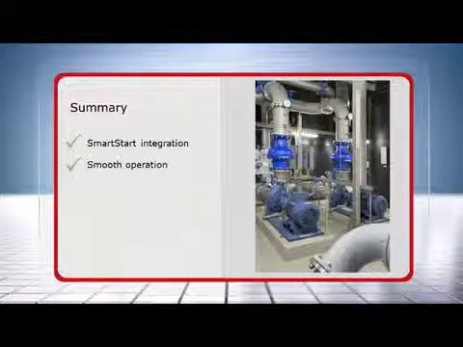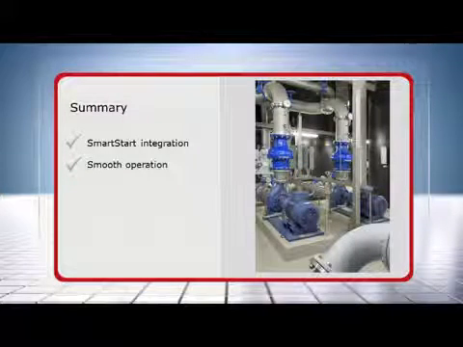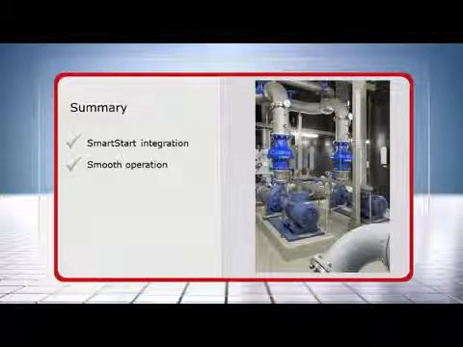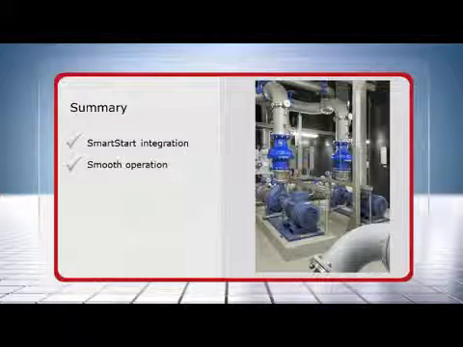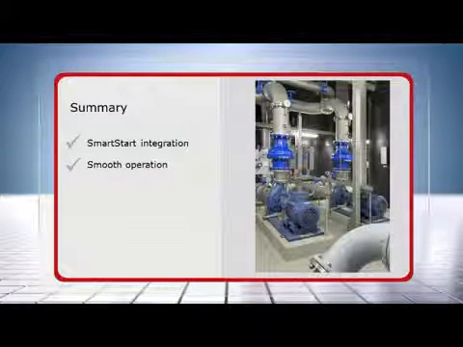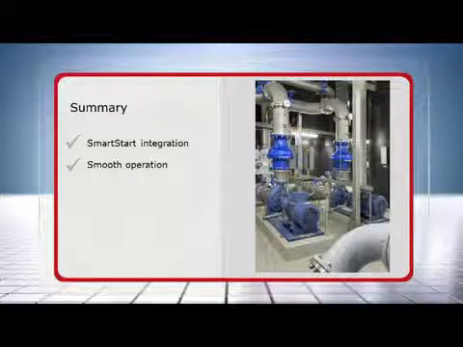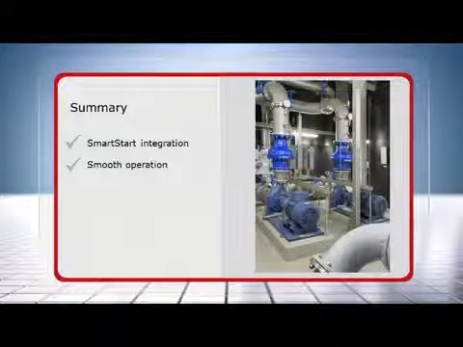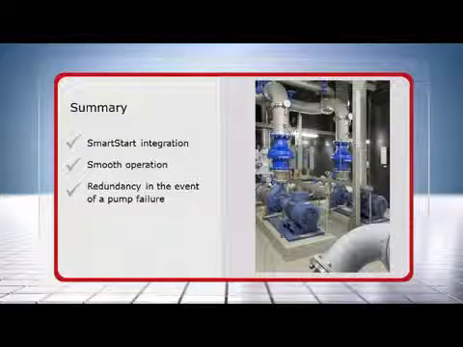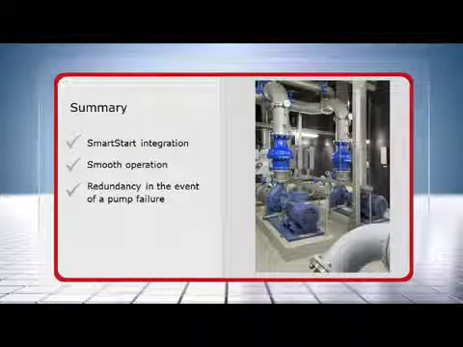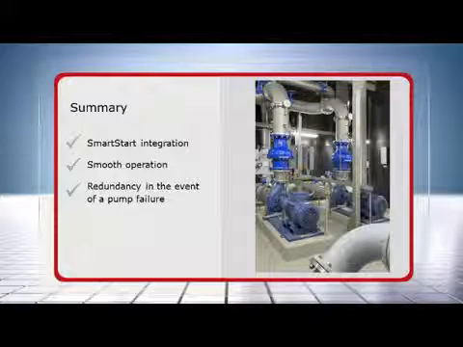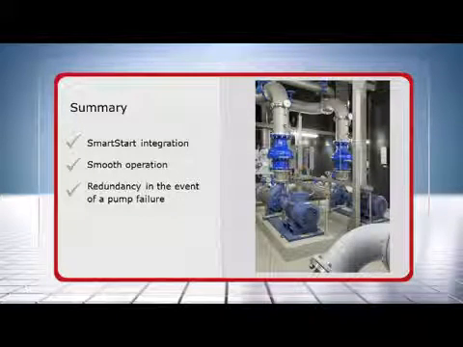The operation and the staging-destaging principle of the master follower application are very smooth. This improves the overall control performance and helps to avoid water hammers. It also reduces non-revenue water flow. In the event of a pump failure, or if a pump is disabled for maintenance, the Cascade controller will try to compensate for the missing pump.